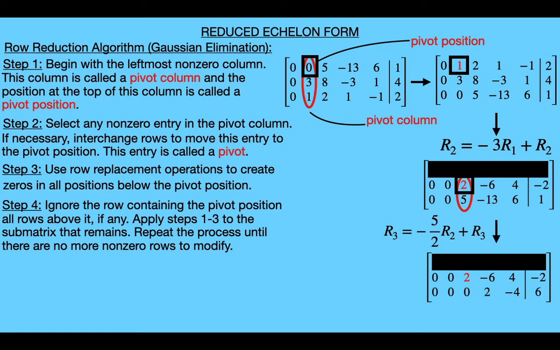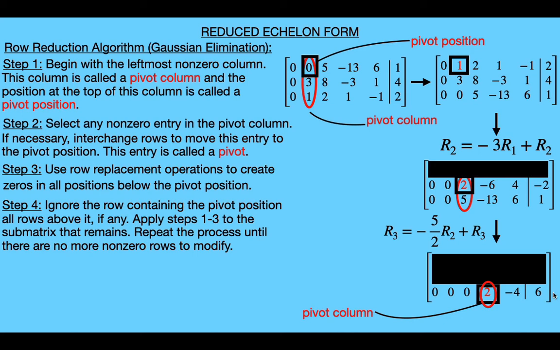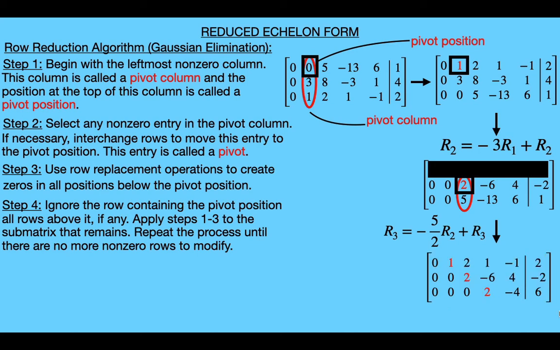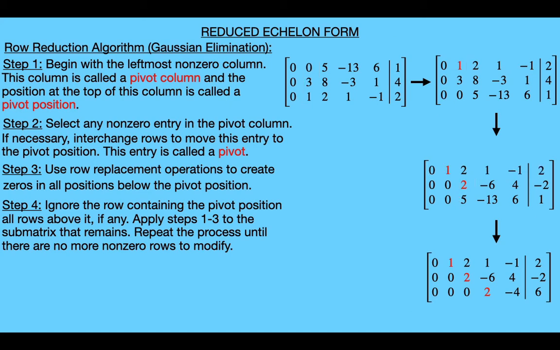After that we get a new matrix and apply the steps again. Ignoring the first two rows, the leftmost non-zero column in the remaining sub-matrix is the fourth column — another pivot column — with the two as our pivot. Since there are no rows below this pivot we skip step three, and since this is the last non-zero row we've completed step four. After completing the first four steps we have an echelon form matrix, and you can see this sequence of matrices showing how the first four steps transformed our original matrix into echelon form.